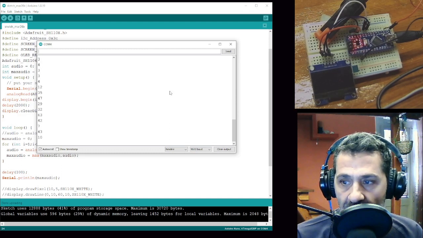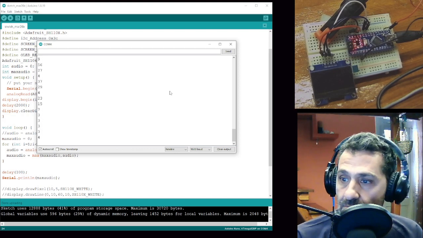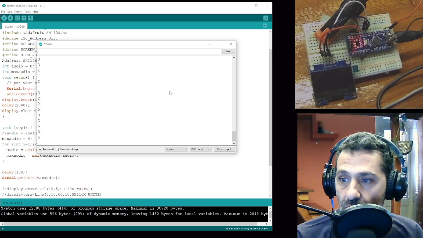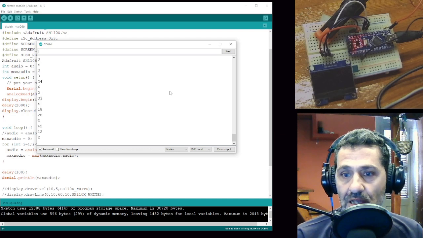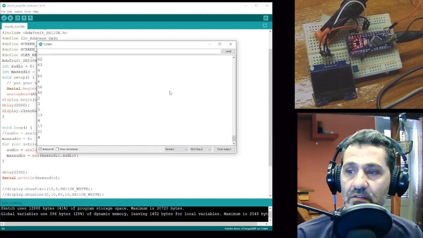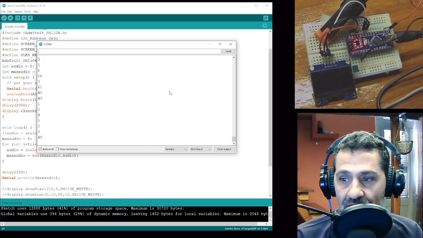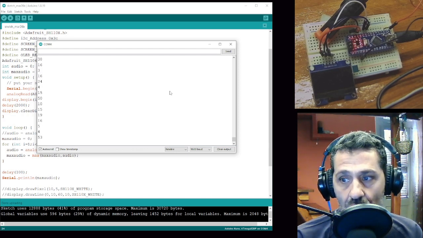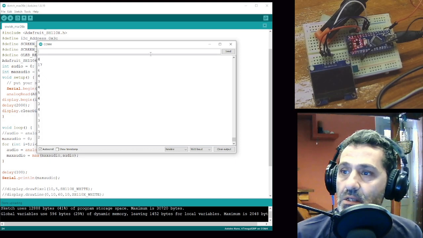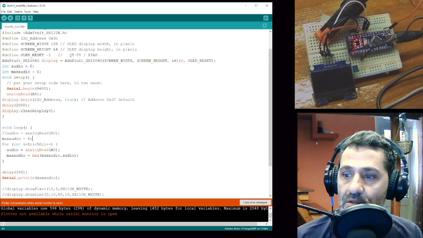So now we have some low readings only when I'm not talking. 2, 3, 4, 2, 3, 4 only. But if I talk loudly, you see we have higher readings. So whenever I talk, the readings go higher, and whenever I don't talk, the readings go lower. Let me see if we can represent this in the serial plotter.